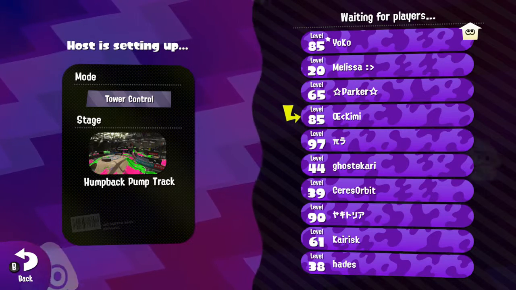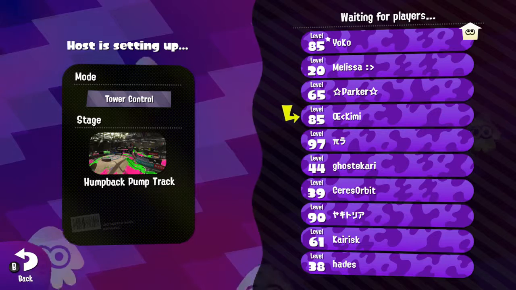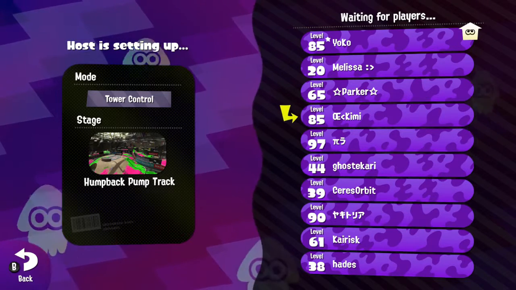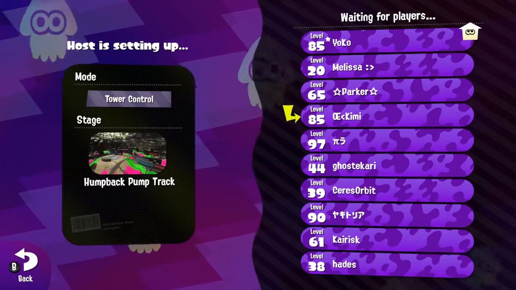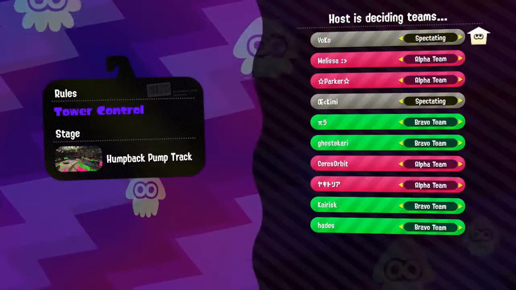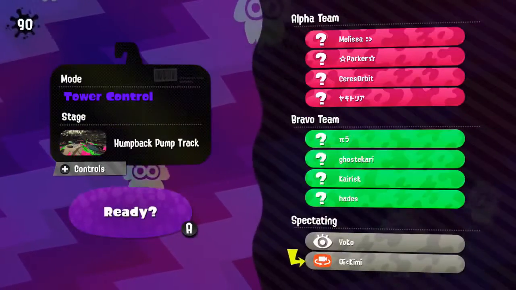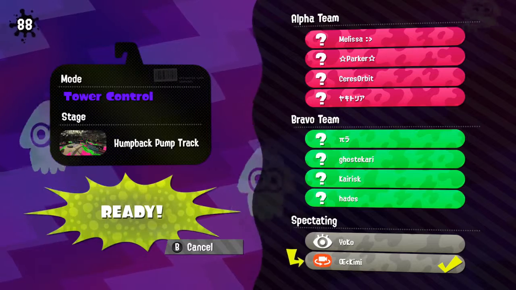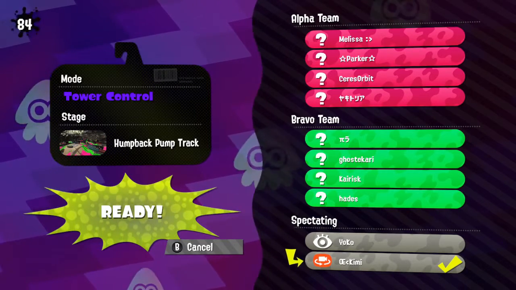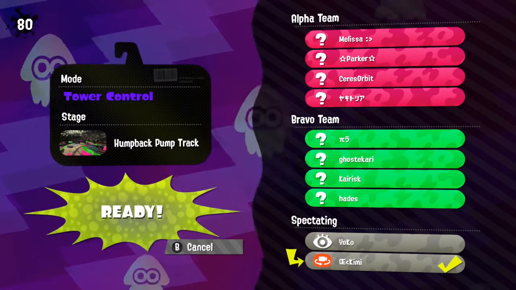Force them out. So now we're going to see Tower Control at Humpback Pump Track. This mode, if you're familiar with Overwatch, is like Payload. Yep. You have the tower in the middle, and as you're standing on it, the tower will move towards the opponent's side, and there are checkpoints along the way. You have to clear each checkpoint to get further down the line. And when you're at each checkpoint, the tower stops moving, so you need to be on that tower. You're kind of a sitting duck there.